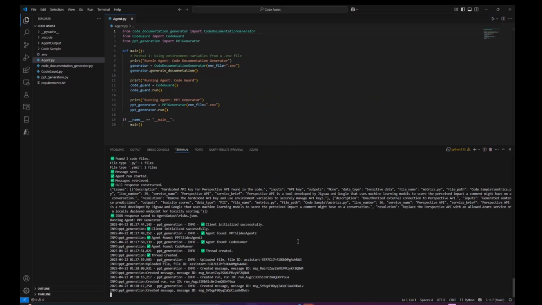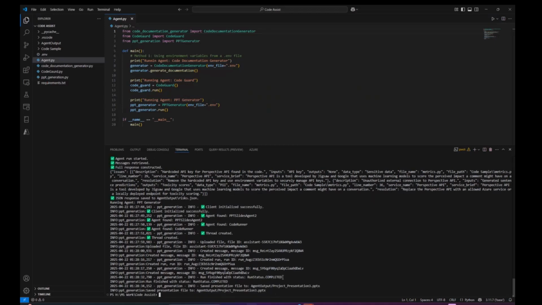So, of course, in the terminal, you can see that everything is running. We have multiple agents that are running in this tool. So this tool is based on the Azure AI agent service. And each feature is running on one or multiple agents that perform different parts to create the final outcome. We can see now that it is done. So we can take a look at how the output looks like.